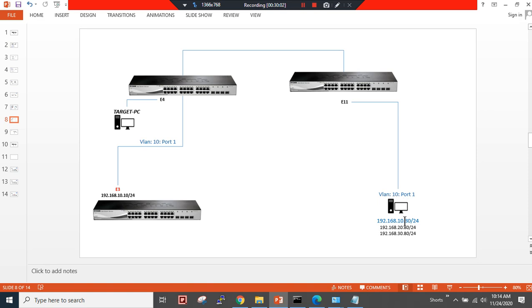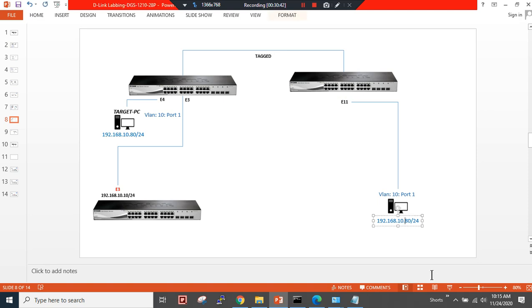I have one PC, which is connected to this. This is my target PC, which has the source IP of 10.80. Okay, and they are both in the same VLAN. This is port 1, and I will say that this is port 3. Sorry, they are in 3, and the traffic is tagged over here. You can use the same switch, or you can port mirror over the network. That's why I created a little bit complex scenario.